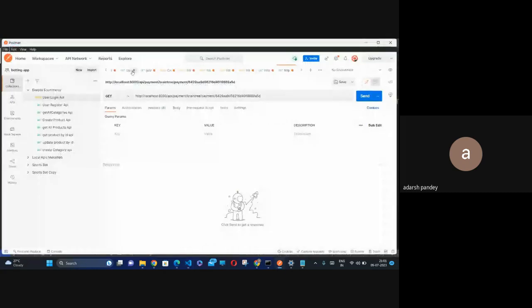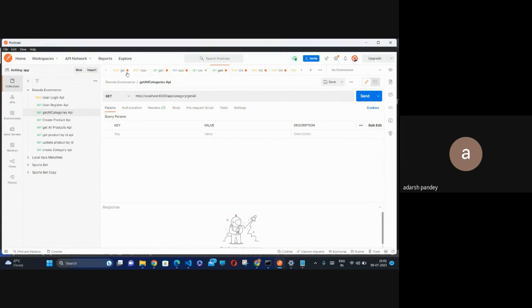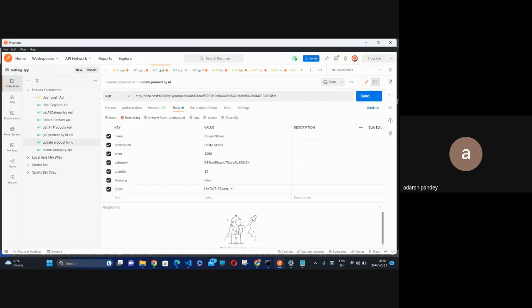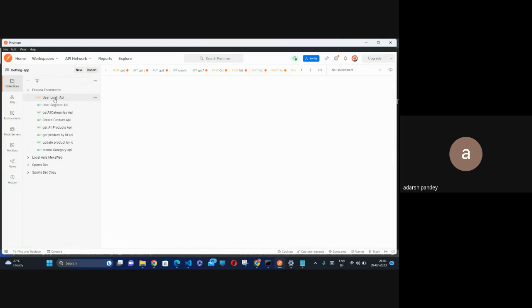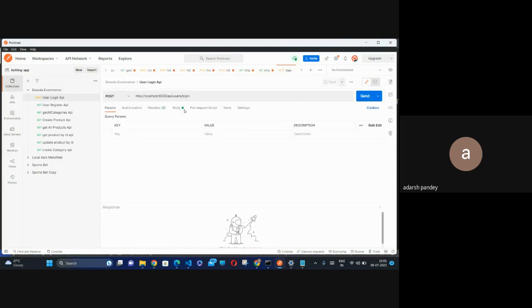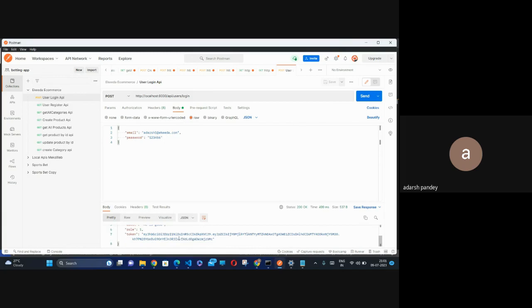So you have made it authorized. So I have to use the user login API and provide the token because you have made it authorized. So let me send the token. Yes, you have received this token and you have to provide this token inside your API.